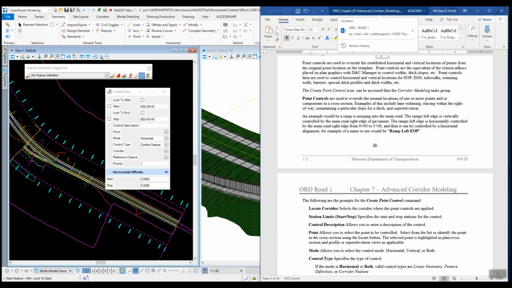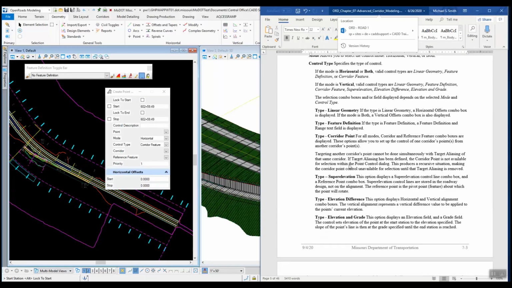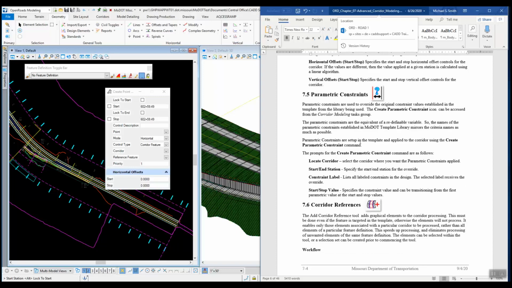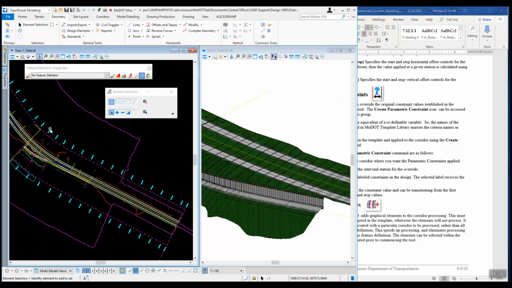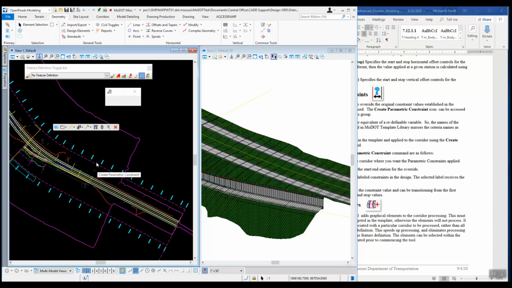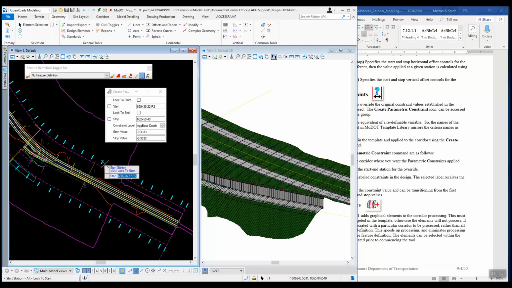Okay. So if you scroll on down through, there's a lot of that stuff that I just went over. Parametric constraint, again, that is controlling either your horizontal, your width, or a slope over a given station range as well. So the way that that one works is, again, you have the ability to get the heads up tool on the corridor, go to the corridor creation tools, and right here with the question mark and the dimension line is create parametric constraint. And what that's doing, as soon as you click on it, it's searching that corridor for all of the constraint names, constraint labels that you've given your corridor.